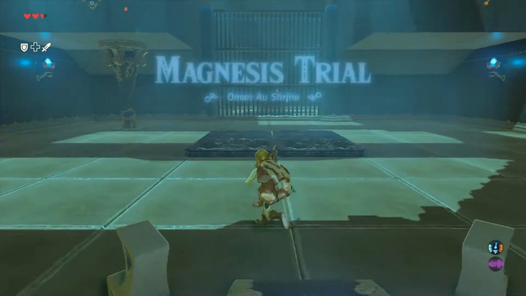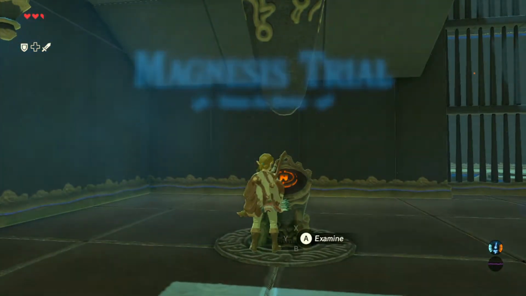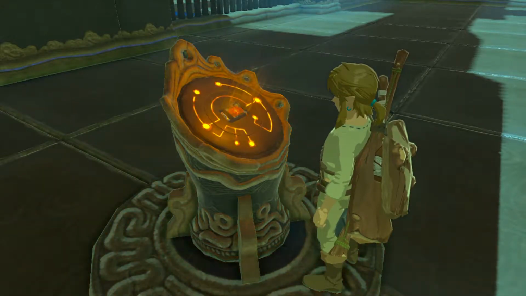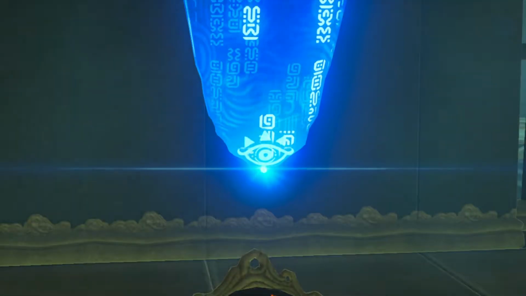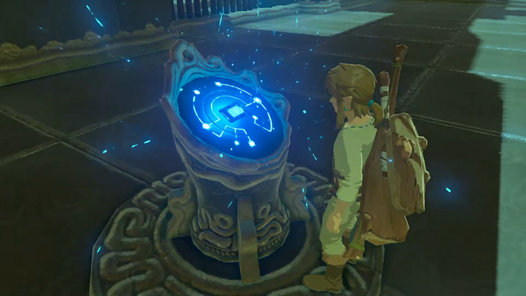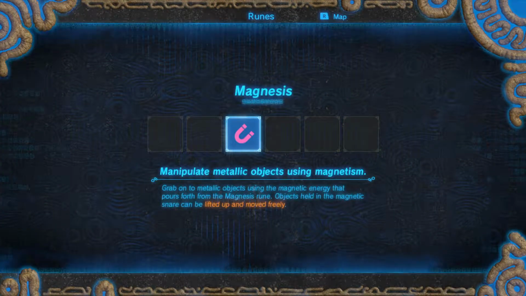The Magnesis Trial. Now, there are a lot of shrines throughout the game. Some of these shrines will give you a new ability for your Sheikah Slate in terms of rune, but after that, it would just mostly be using your runes to solve puzzles. To get the spirit orb, which in each area you need 4, and then you can get an upgrade by praying to the goddess statues, which I will show a little later in the playthrough. So yeah, Magnesis.